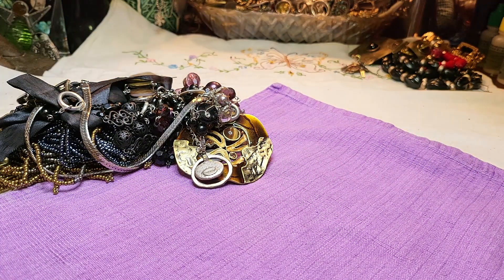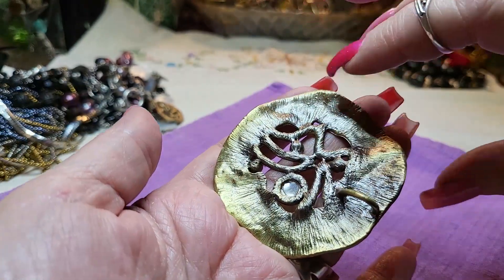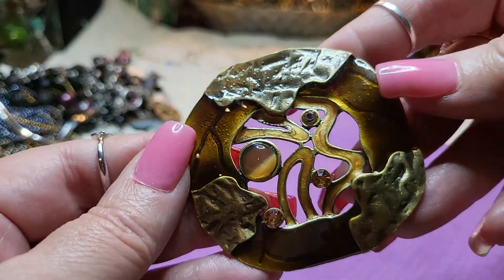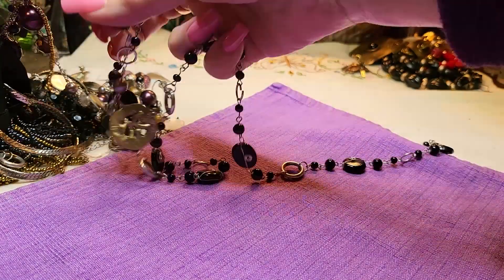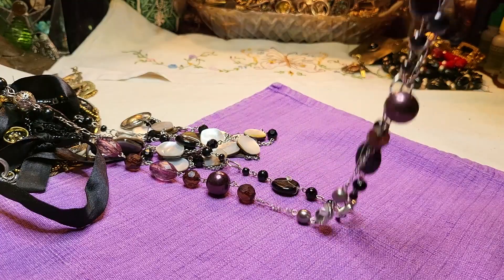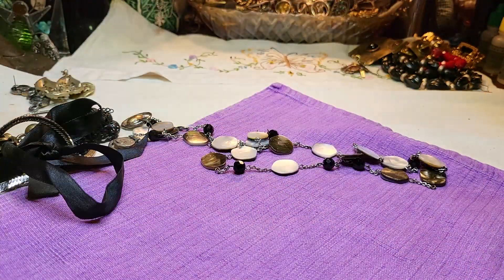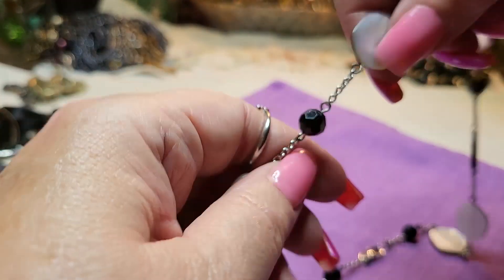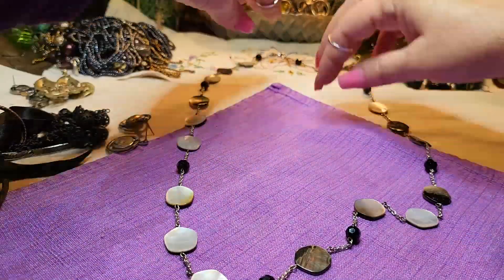Let's see what's in here - this has a lot of dark jewelry. Ooh, cat eye - this is a pendant with rhinestones. Love the color, that is pretty. We have another necklace but it's very tangled, so I'll put those back and try to untangle them later. Oh, these are pretty - look at these, they're shell, mother of pearl shell. Aren't those beautiful? With glass beads. That's beautiful, I love it.